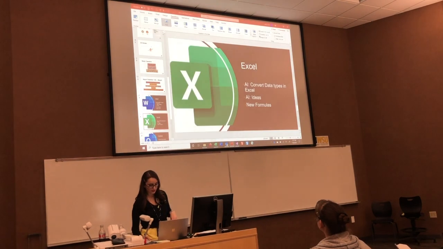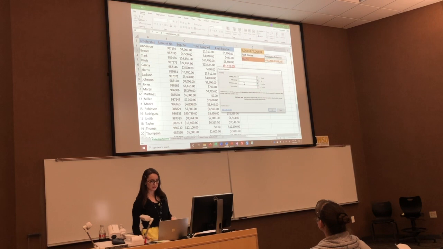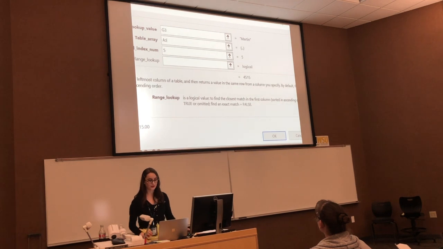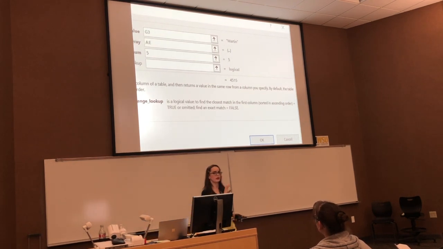Next thing that throws people off is, what is my column index number? What does that mean? I've got to read this text underneath. It's telling me to count my columns. Okay, I'll count them. 1, 2, 3, 4, 5. And then the last super not intuitive thing, you guys remember this, the true and false range lookup value. And we talk about how true is the default, and you usually want it to be false. True is going to allow for an approximate match. False is an exact match. And we see the folly of allowing for an approximate match. A lot of mistakes can happen.